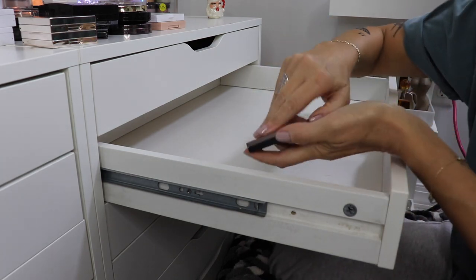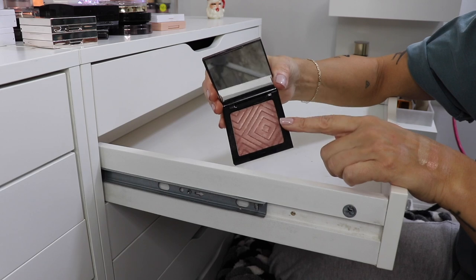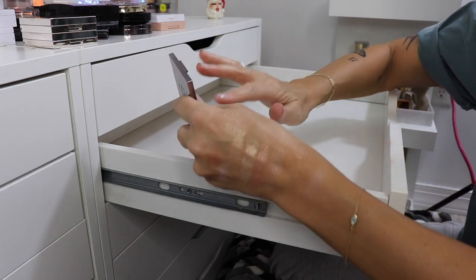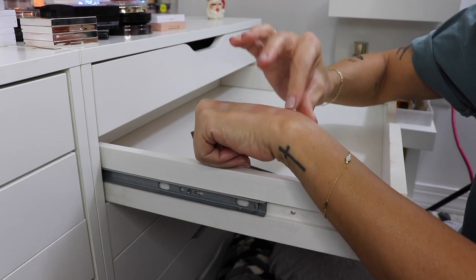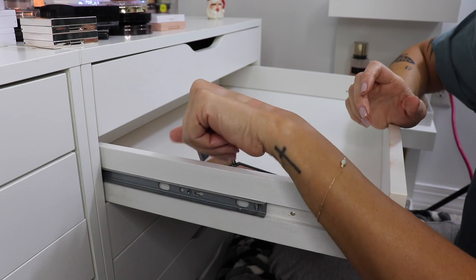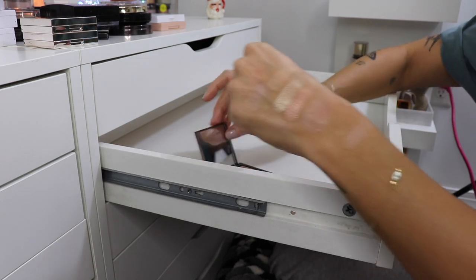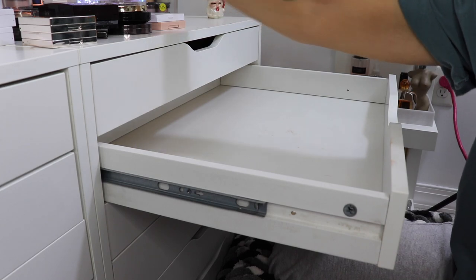And then Makeup Geek Rekindle. The only one that has made it through. I used to have every single one of Makeup Geek's highlighters. I've gotten rid of all of them except for Rekindle. I actually might have one more over in my vanity. I could be lying. That's a little too pink for me. I am going to part with that, even though it's Makeup Geek. And they're no more, which is very sad.